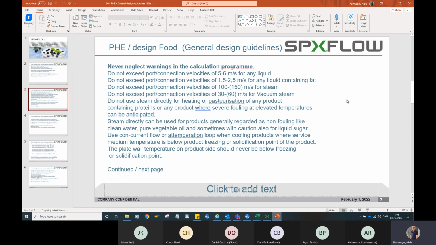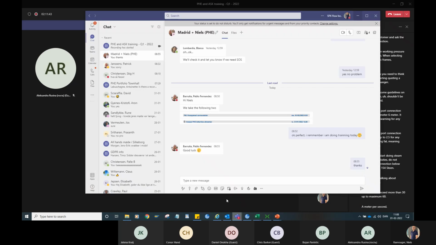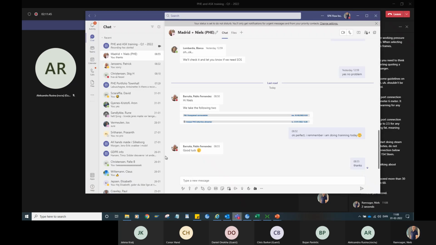And when we start doing steam condensation duties, do not exceed port connection velocities of 100 to 150 for steam. And if we are talking about vacuum steam, it should not exceed more than 30 up to maximum 60 meters per second.